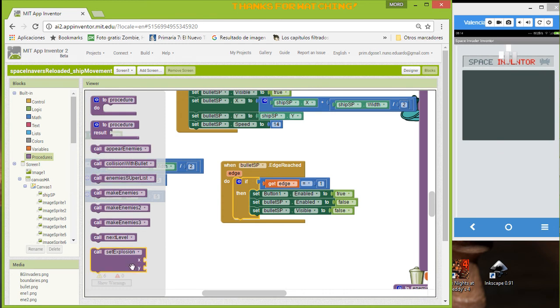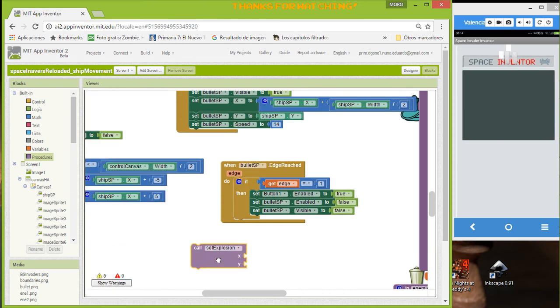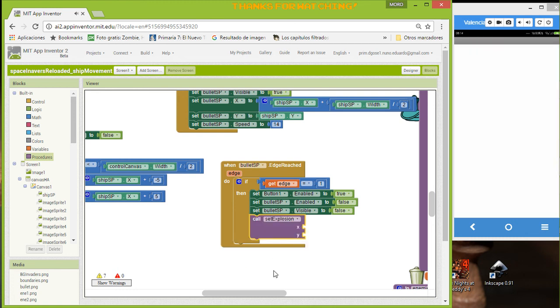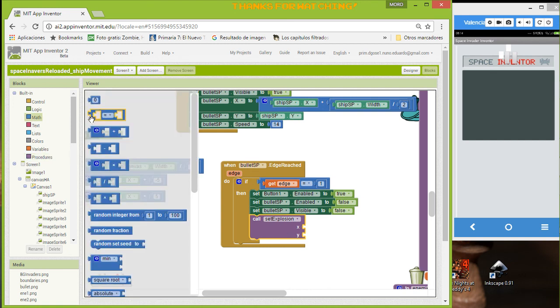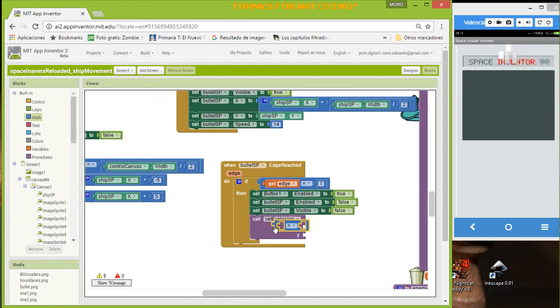So we're going to call the explosion procedure, okay, and check. We're going to add it in here, so maybe here, and then we're going to set it to, you can use these values, then you just adjust the values.